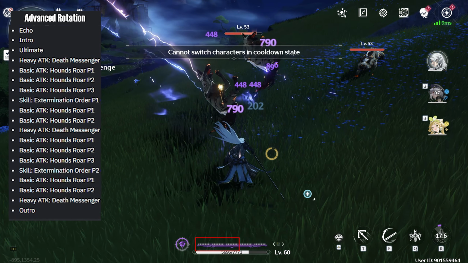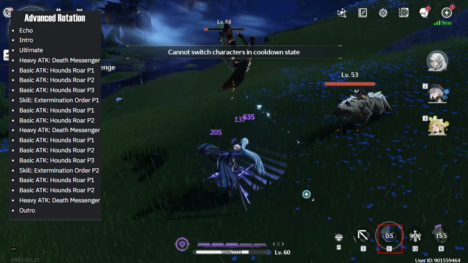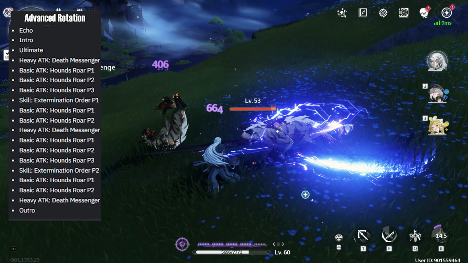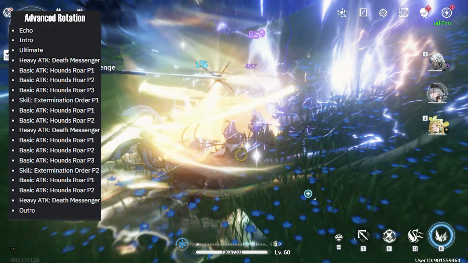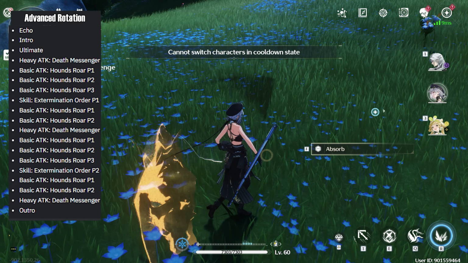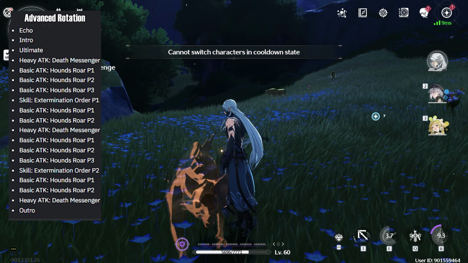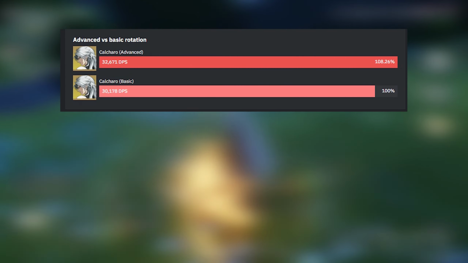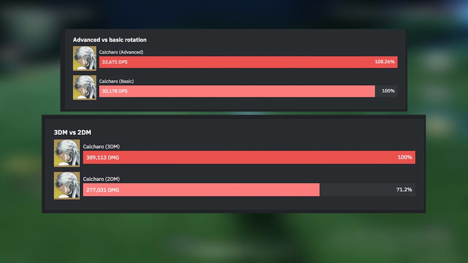For his advanced rotation, instead of 5 basic attacks, you want to do 3 basic attacks into skill, to cancel your basic attack animation. Into 2 more basic attacks and do a heavy attack, and swap cancel for higher DPS output. Which is insanely hard to pull off. This isn't a must as the DPS gain is only 8%. Where hitting 3 Death Messenger attacks is better, as with 2 Death Messenger your DPS will drop by 29%.